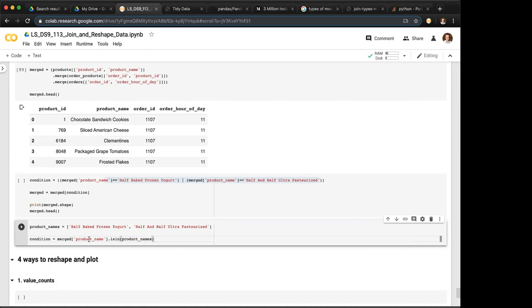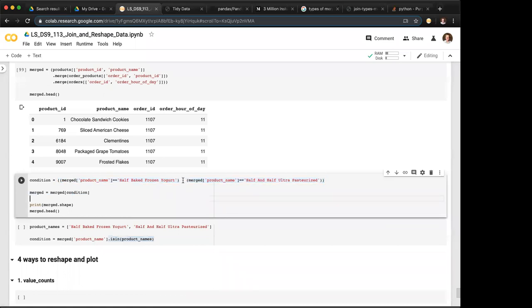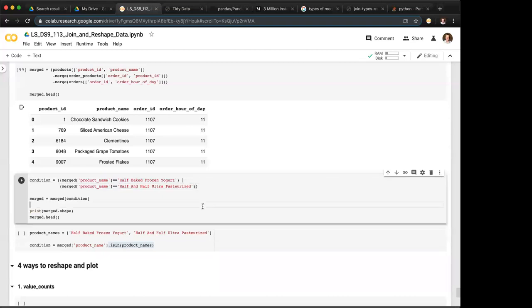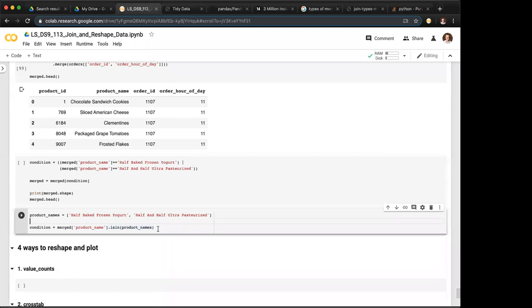Right? So what it's going to do is look through all the different individual product names. If it's in this list, it evaluates to true. If it's not in this list, it evaluates to false. You notice that this is a little bit more readable, human readable, and it's not as long as what I've got going on here, which, by the way, is over the 80 character line. So I'll do that. This reads closer to plain English, right? Which is typically a good thing, that readability. My condition is that if the product name is in product names, keep it, right?